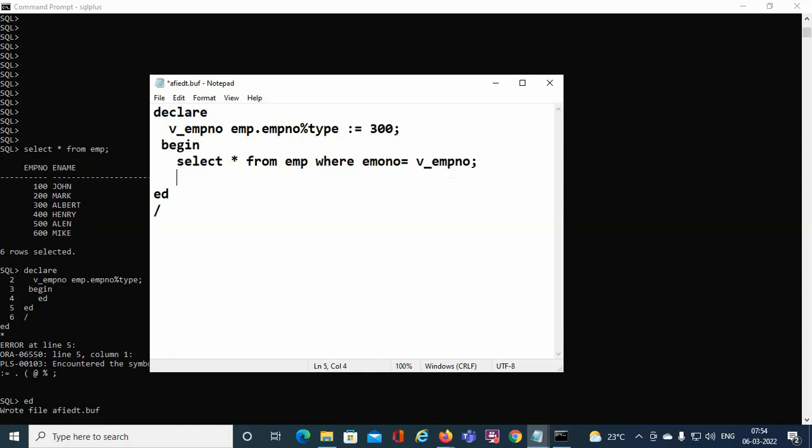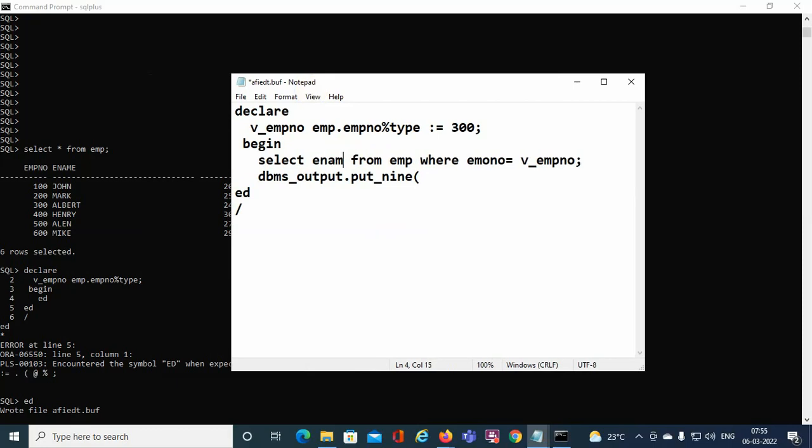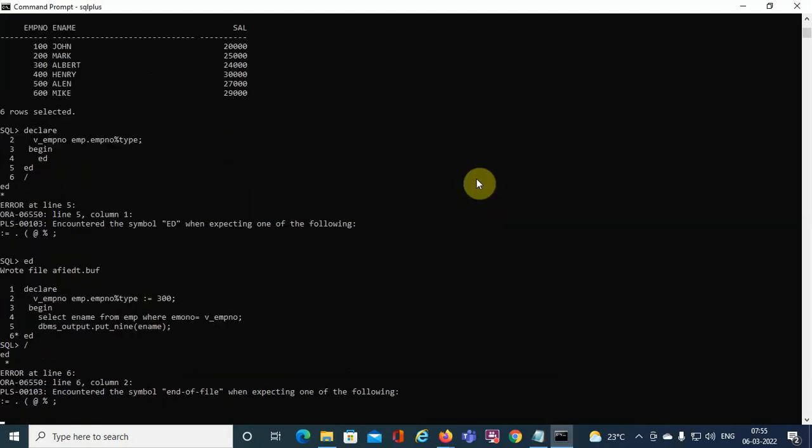Now dbms output dot put underscore line. I want to display the, let's say I am taking ename, so ename. Okay, so let's run this.